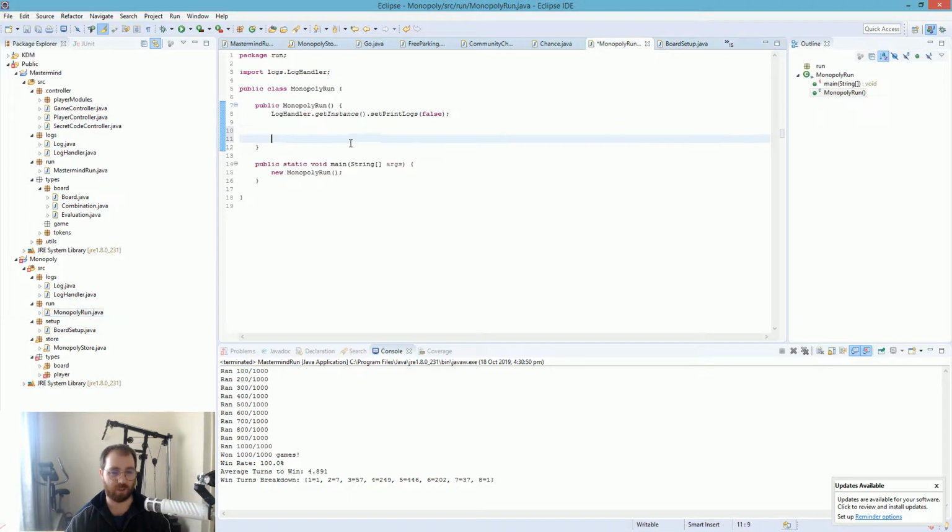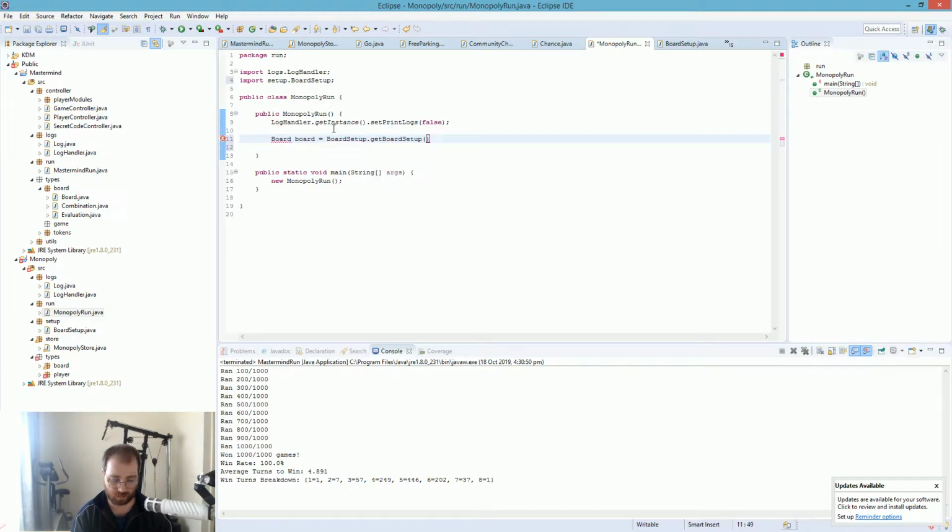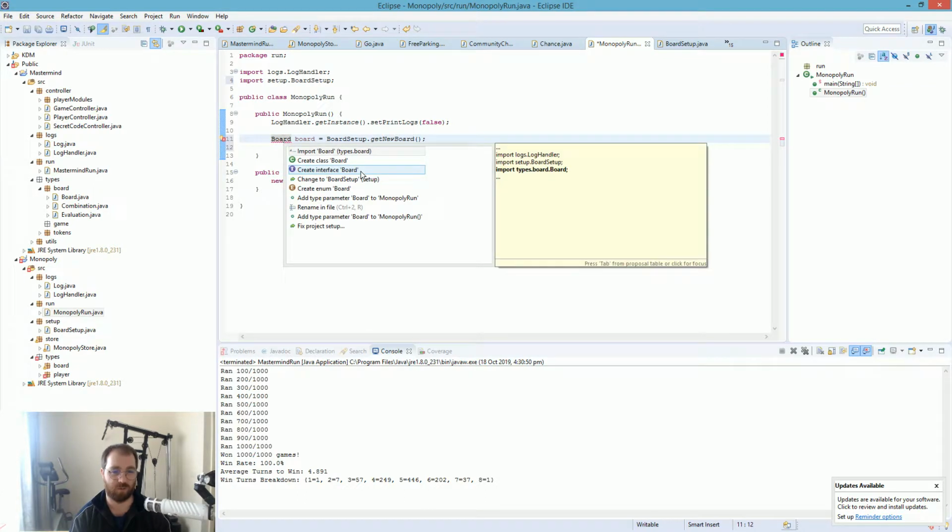Okay, and then Monopoly Run. Board equals BoardSetup.getBoardSetup, which we're going to rename to just getNewBoard. See, I think if we do stuff like this, then it gets it from Mastermind. So we're just going to do this one.